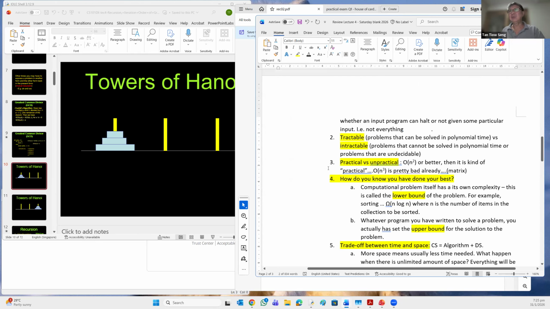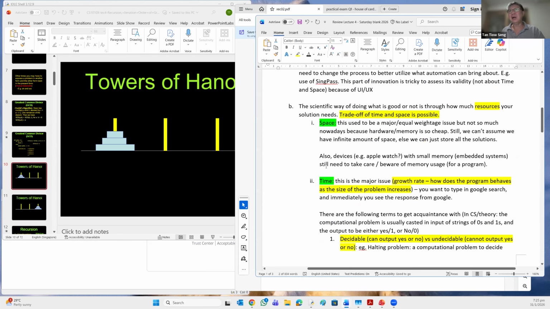Because when we talk about time and space, we are actually doing counting. We count how many times a particular execution happens. This execution happens n times, then n minus one times, then n minus two times, and so on. That is already a simple case. You can simply add it out, 1 plus 2 plus 3 until n, and that is the total time you need, which is n squared.